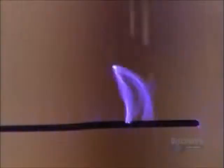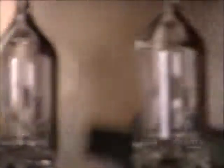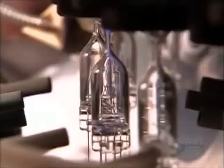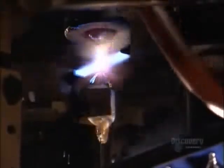Next, a test: an electrode sparks the lead wires. When the capsule illuminates, it means there's ambient air inside that would interfere with the bulb's function. Vacuums at the top of the bulb suck out all the air and contaminants. Then nozzles spray liquid nitrogen onto the bulb, freezing it inside and out and creating a pressure difference. That change in pressure pulls halogen gas into the bulb from a chamber above. Allowing no time for the gas to escape, burners heat-seal the bulb at the neck.